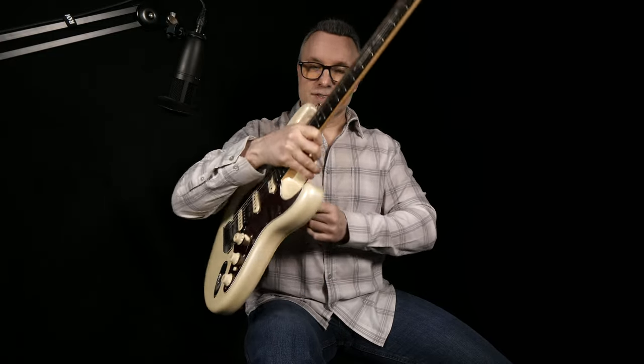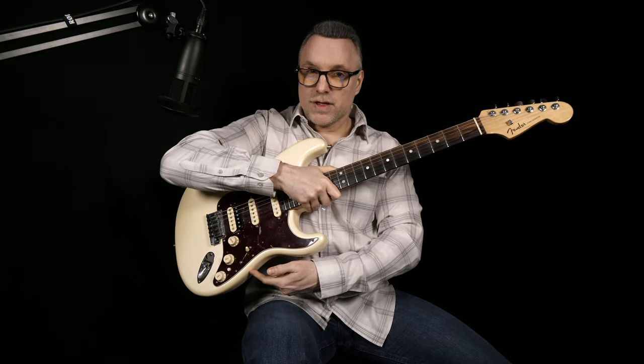Posture is important, so sit with your back straight. We're going to put the back of the guitar up against the side of the body, with the curvature part over the top of your leg, about where the thigh meets the hip. You want to do so in such a way that your strings are facing your audience. Some of you will be tempted to turn the guitar out so you can see what you're doing, but this is going to cause problems in your wrist alignment.